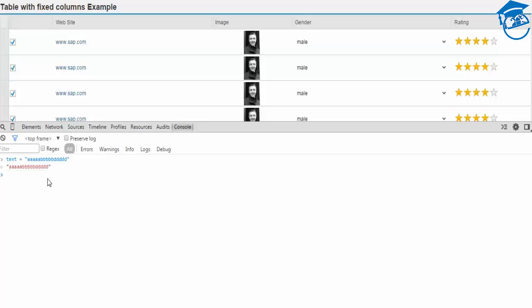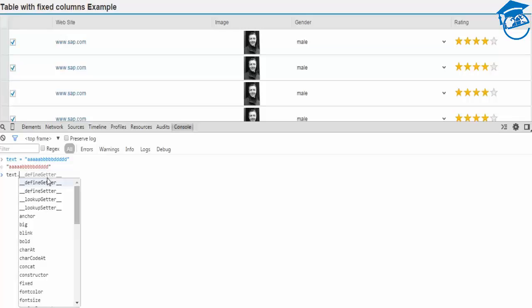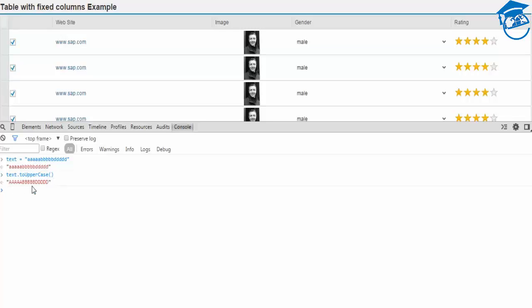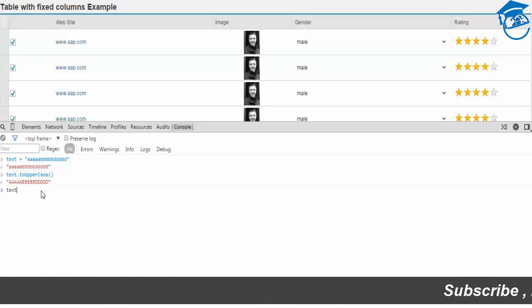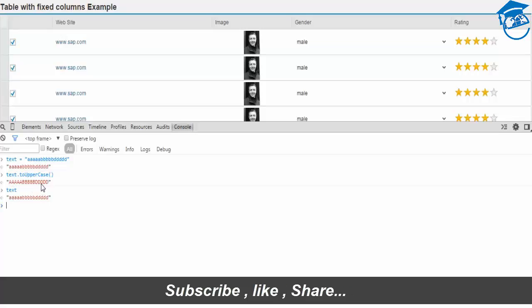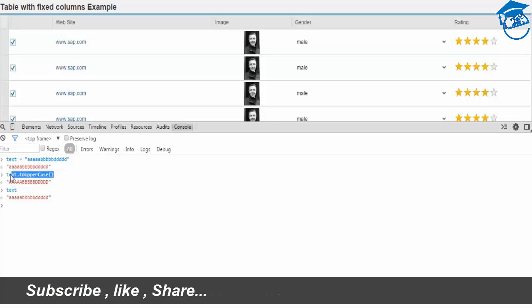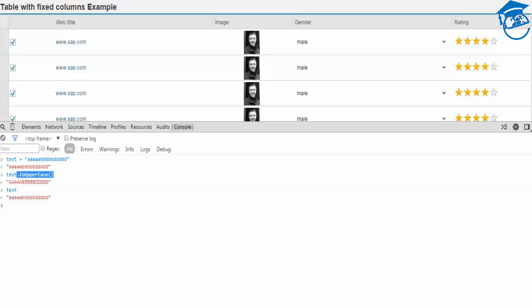Now when you type text dot, you'll get a list of functions. You can use toUpperCase, and every text is changed to uppercase. If you want to use predefined functions, you can use them like this.